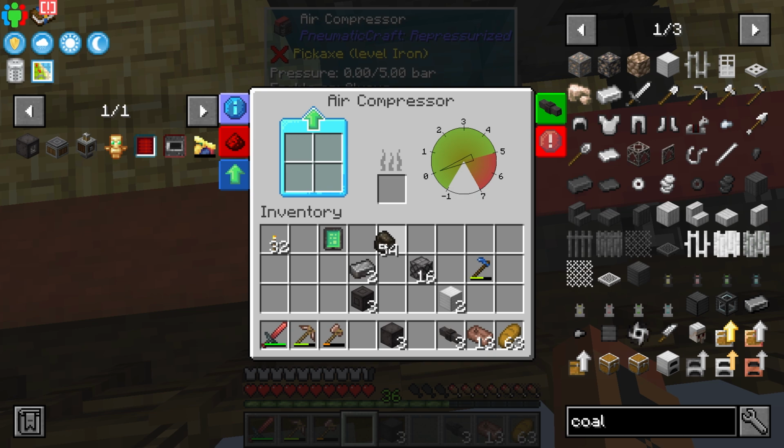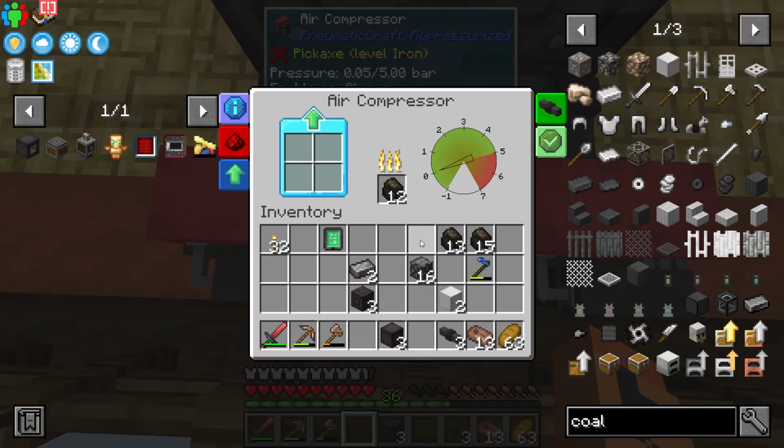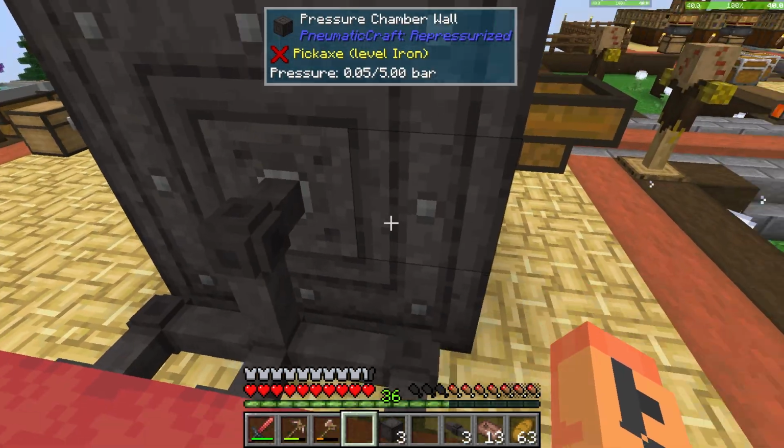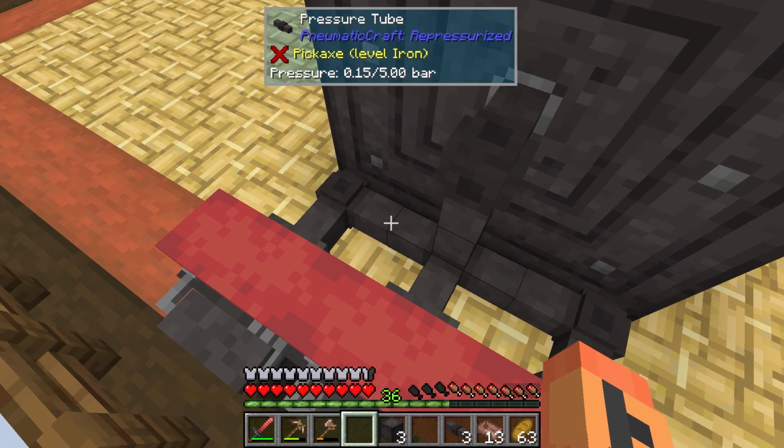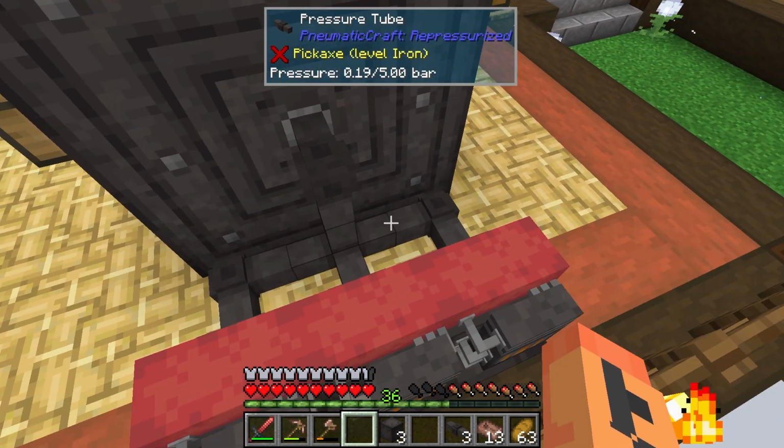I want to go ahead and break up some of this coal. Do this here. Notice this little pressure gauge here. If it gets over 5, it gets dangerous, so that's what we're trying to not have happen, right? For this recipe to work, I think it has to get up to 2 bar in the pressure chamber, but it'll balance out the pressure between these cables, right?